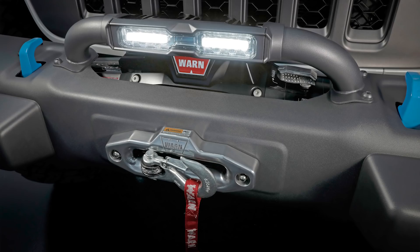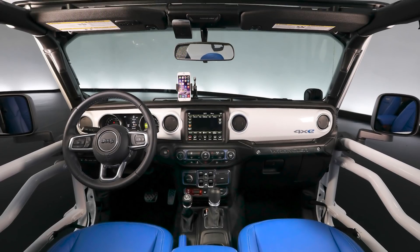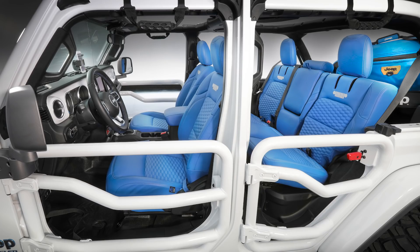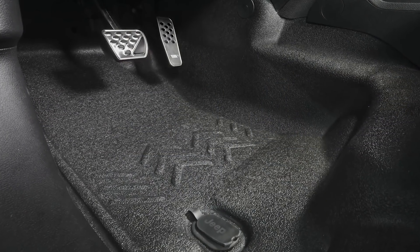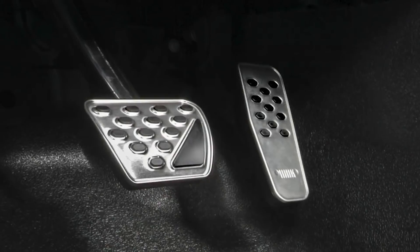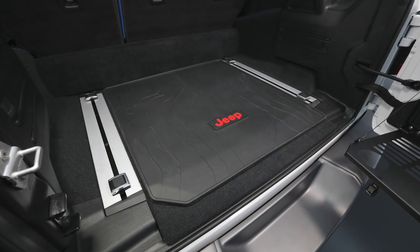The front features a JPP stamped steel bumper with a custom single-hoop winch protector and LED lights above a warn winch. The interior is absolutely gorgeous with Mopar blue catskin leather seats with tungsten stitching. A Gorilla Glass windshield is added that's three times stronger than a stock one. The floor features a concept three-piece vinyl with four drain plugs. Jeep added a custom instrument panel accessory rail system for mobile devices, along with black pedals and door handles. Inside the tailgate is a custom trail rail management system with cargo loops, a flip-down table, and an onboard compressor for air inflation.